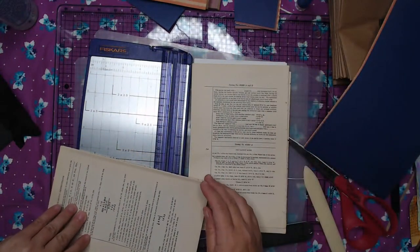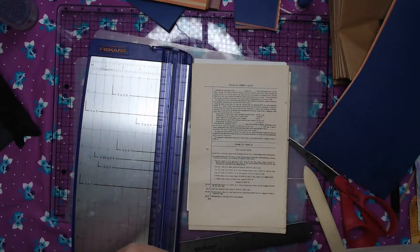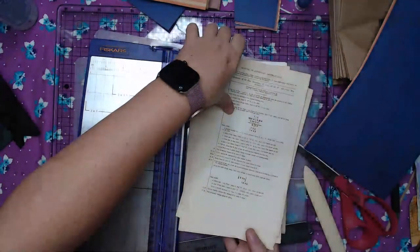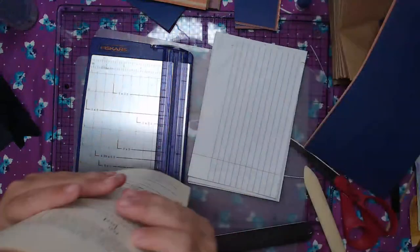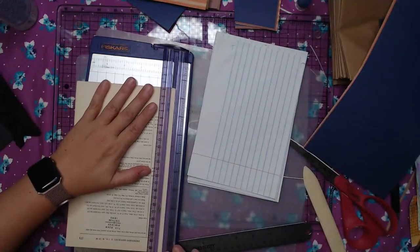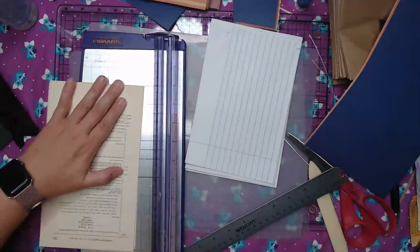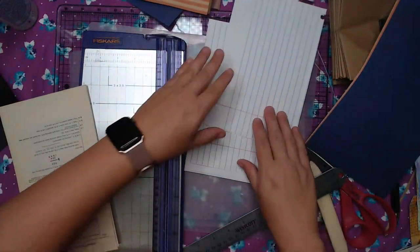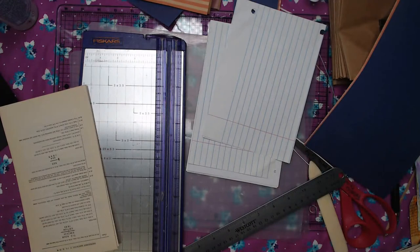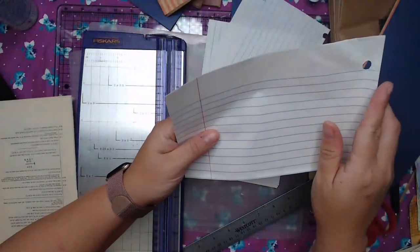These are fine — these are an old surveyor's guide. So we will use some of these. I think we have enough to get us started. I'm going to trim off the edges of this book. The next thing I want to do is figure out what sizes these pages need to be. There's a million ways you could do it — I could actually measure it, but I'm not a big measurer.